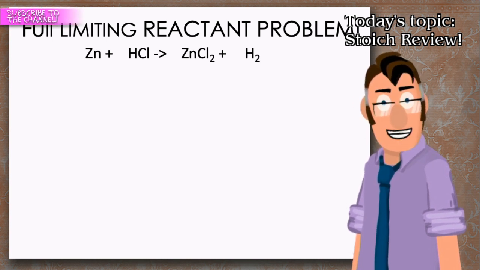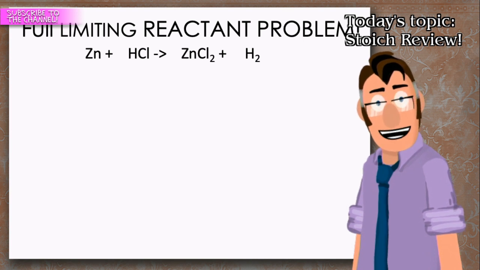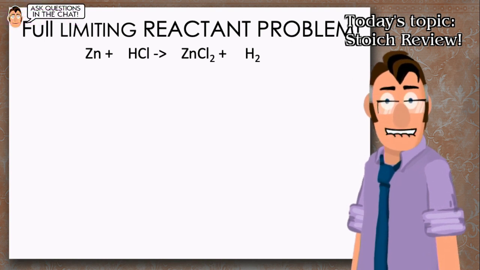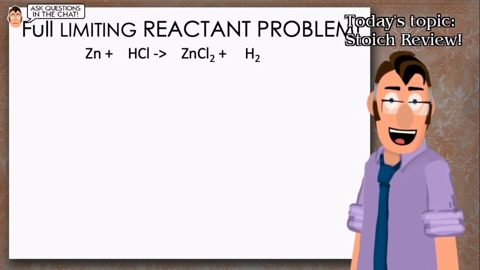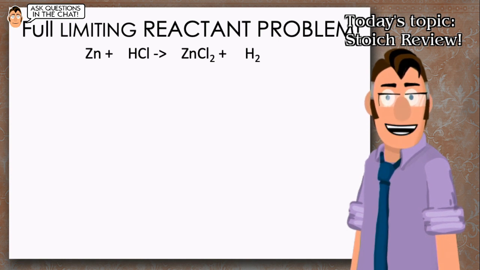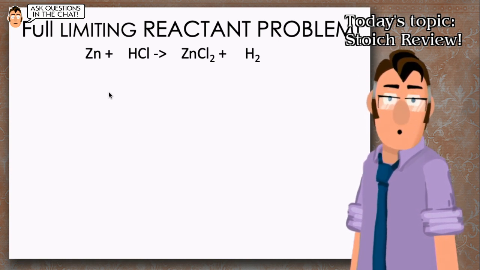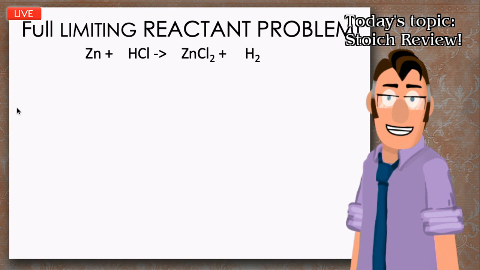Some of them even have more than 2 reactants, which would require a little bit more work because you'd have to figure out which of 3 reactants runs out as opposed to 2. And again, I'm going to let you self-select the problems that you want. This document is not available yet, but it will be.